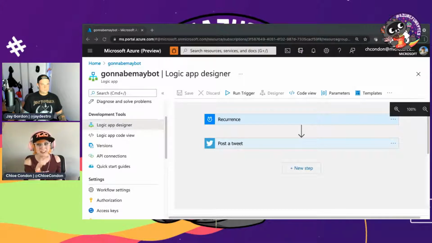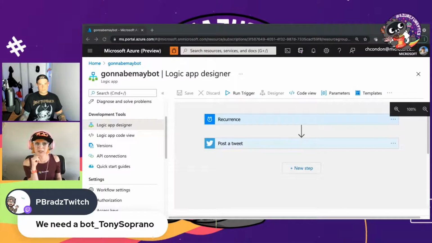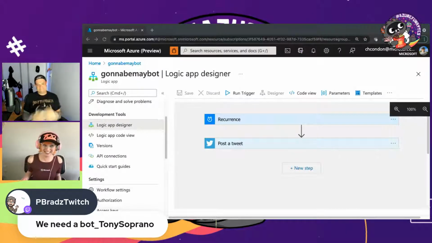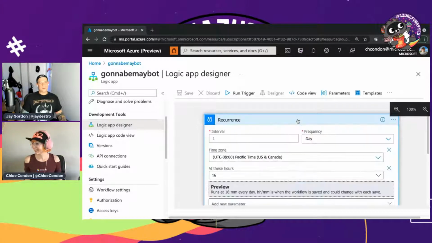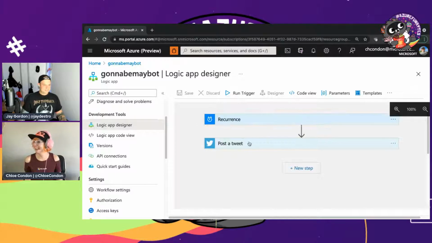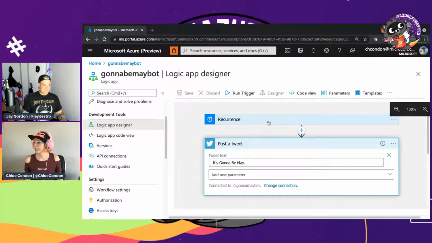Ooh, someone in the chat said a bot Tony Soprano. I feel like we may not make that on this stream, but I may just whip that up for Jay today. You have to tell me what it should say though. I haven't watched The Sopranos yet, so that's on my to-do list. There's nothing more useless than an unloaded gun. Just send me all the tweets.